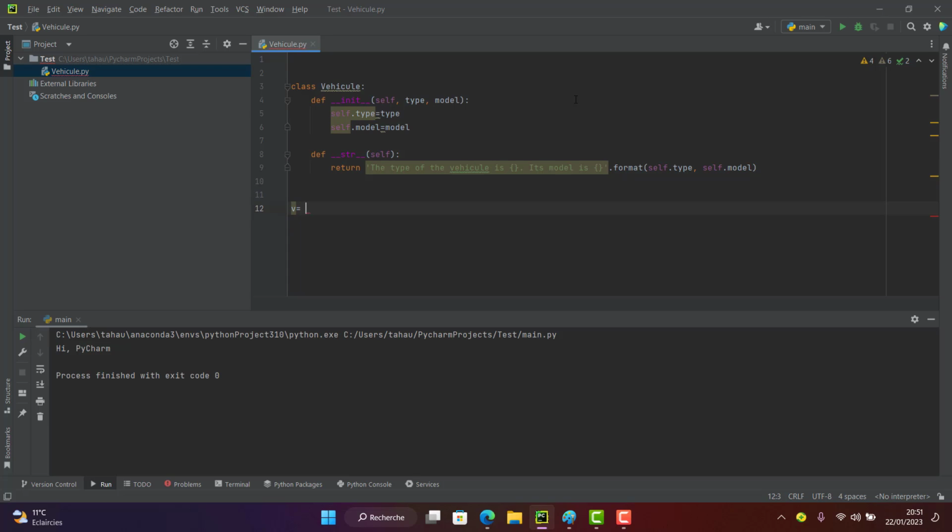For example, let's create an object: v equals Vehicle of a car, and a Maserati.